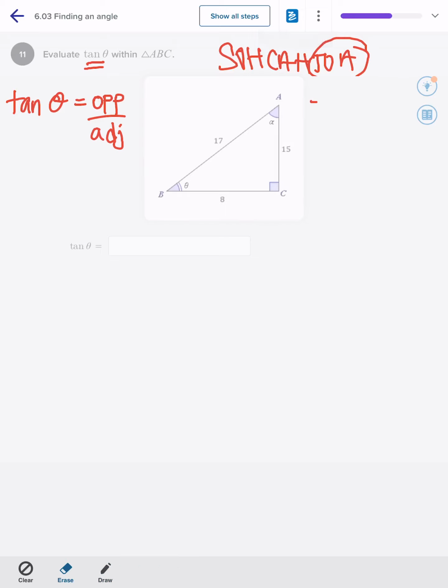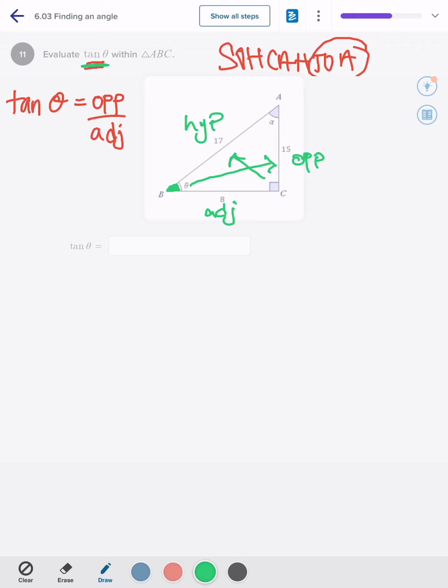Now, I will follow by labeling the three sides of my right angle triangle. Opposite my 90-degree angle is the hypotenuse. And if you notice, we've got two different angles here, angle theta and angle alpha. I will focus on angle theta because in the question, we were asked to evaluate tan theta. It's not tan alpha, it's tan theta. So this is the angle that I'm interested in. Opposite angle theta is the opposite side, and we're left with the adjacent side.